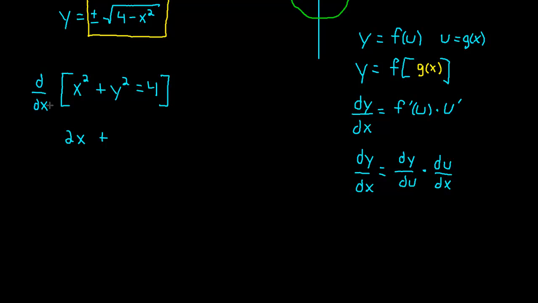But any time these variables don't match. Here I have a y, but I'm really differentiating with respect to x. This is where my chain rule comes into play. So again, I want to point out to you that y is really a separate function in and of itself. There's a whole bunch of x's. There's x's that live inside of here. And those are the things that I'm differentiating with respect to.